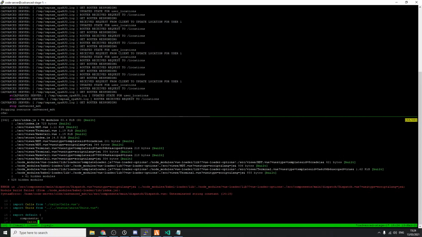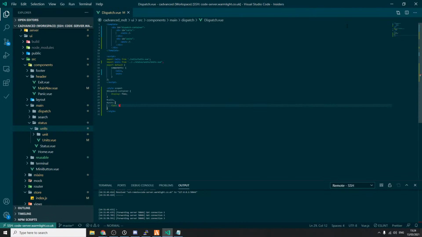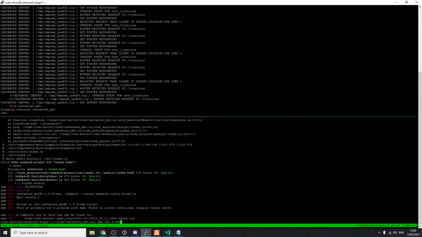No, this isn't a path thing, I don't think. No, this is a weird one. Oh no, this is a stupid one. That's a double quote instead of a single quote. Good grief. Wow, that's embarrassing. Let's try that again, shall we?